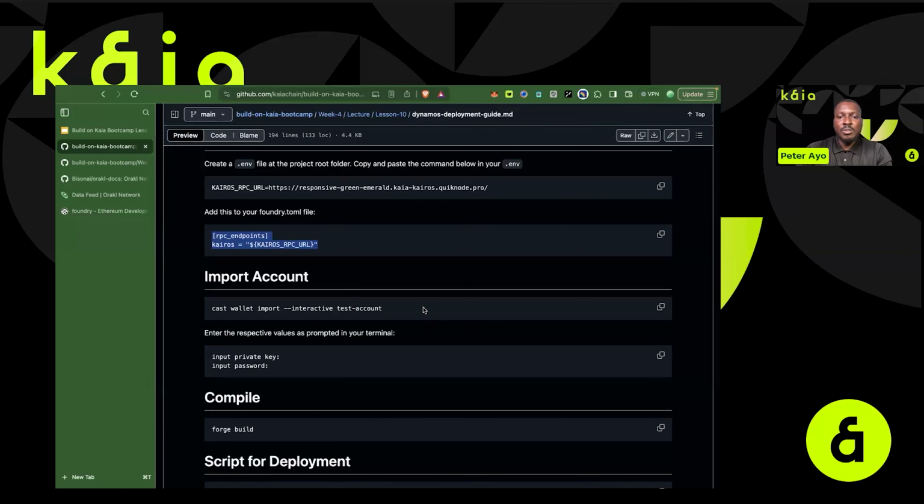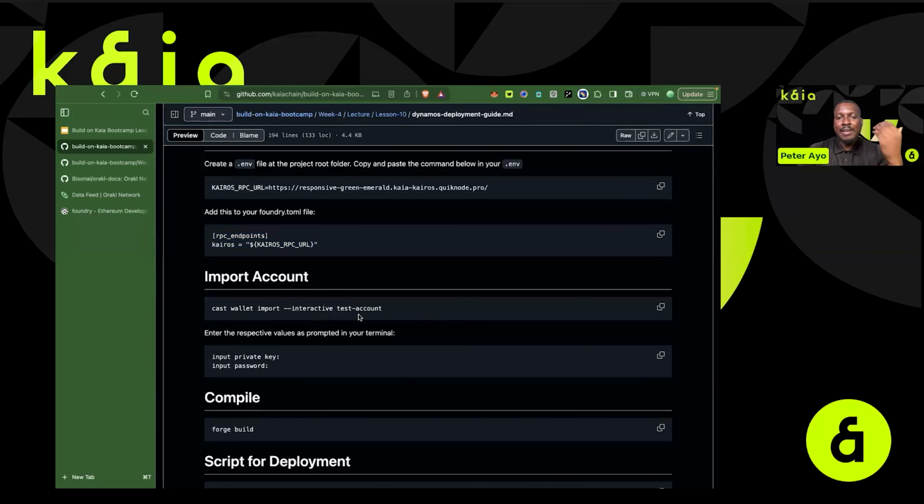Because I want to import my account from Kaia Wallet, I'm going to be using the cast wallet import command. But in the case where I want to create a totally new account, all I have to do is run cast wallet new and the name.